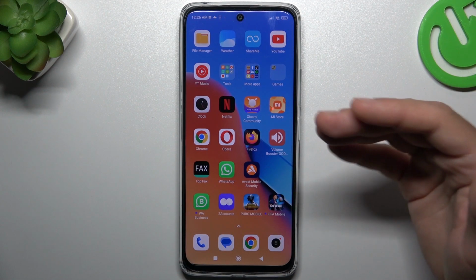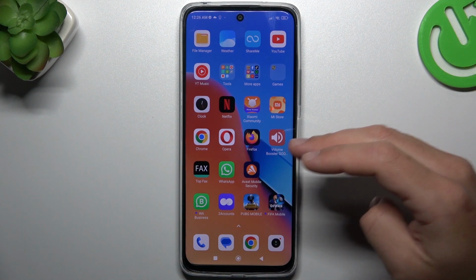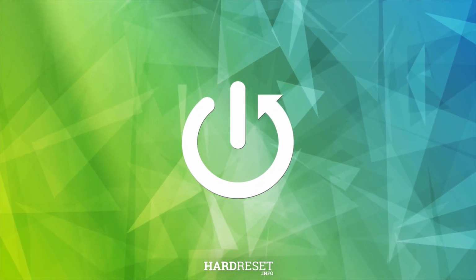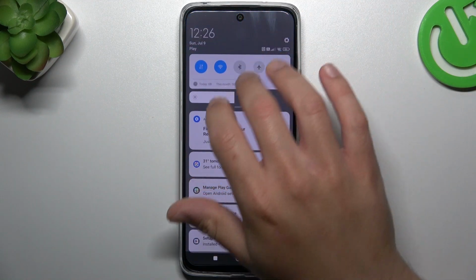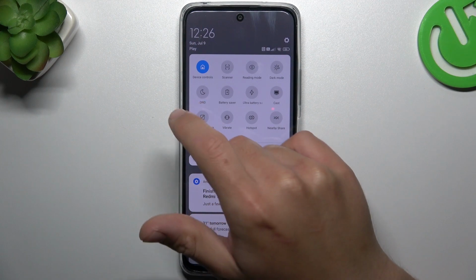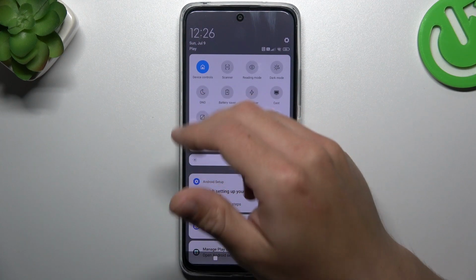Today I'm going to show you a few tips to do if you can't see the WhatsApp notifications on the Redmi 12R. So at the start, always check that you have deactivated the DND mode. If you have this feature deactivated, it's okay. If you have maybe activated it, just switch it off.